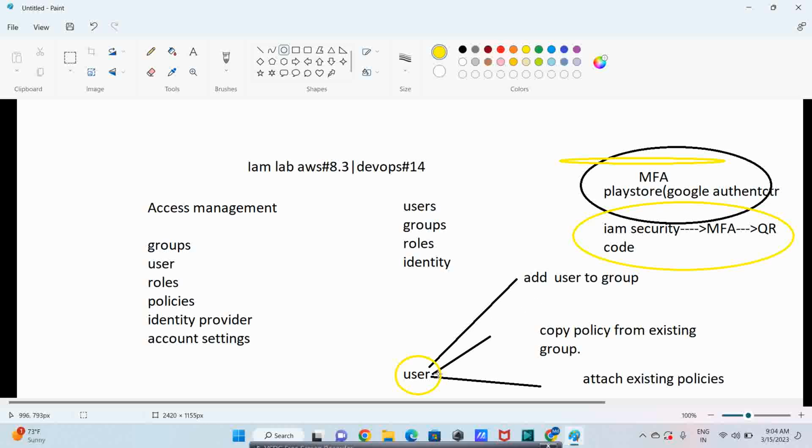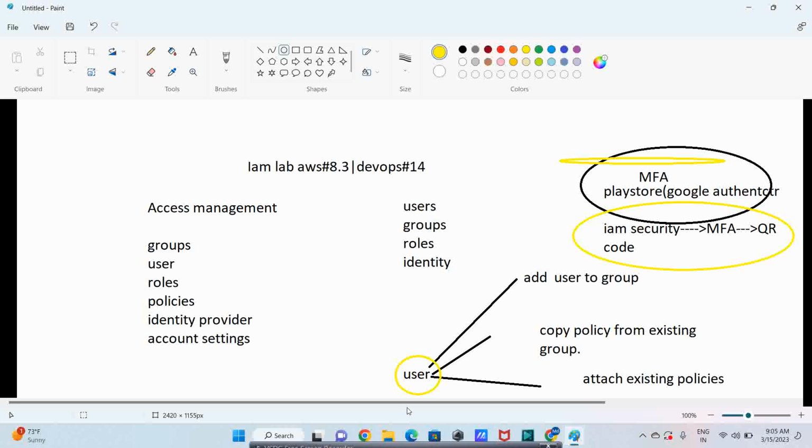So we will make one group, which I explained in the theory part, and we associate some policies with the group. While creating the user, you can just assign this user to the group. Suppose this is the dev team group. If you associate this user to that group, all the policies in that group will be assigned to that user.